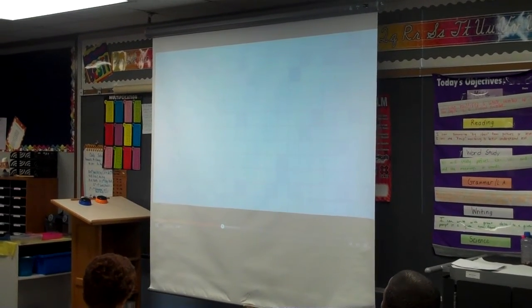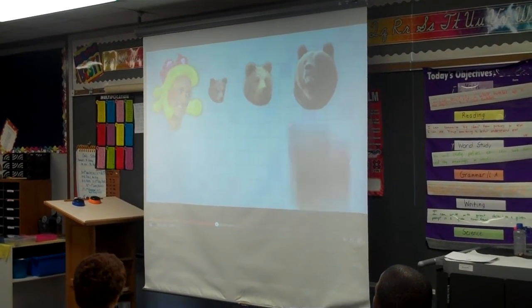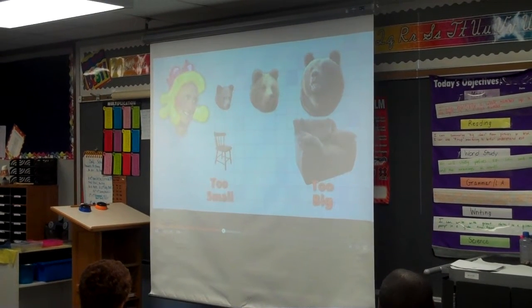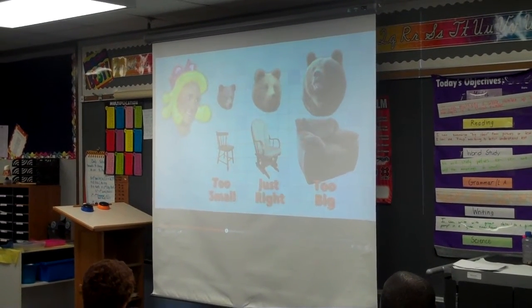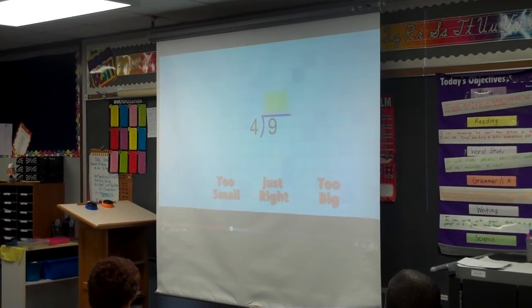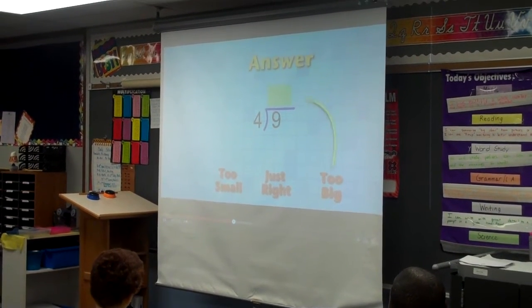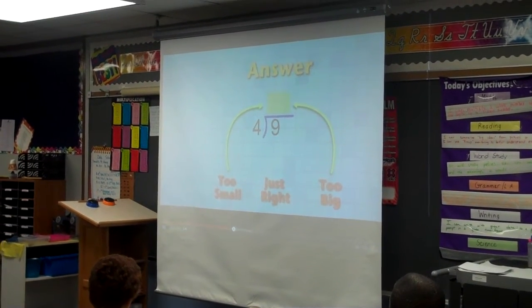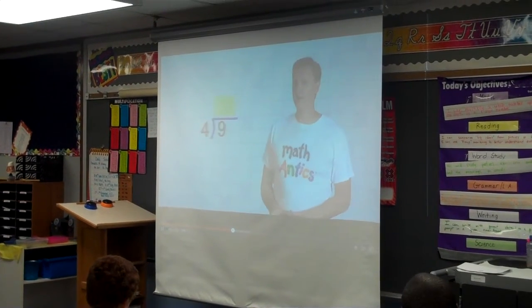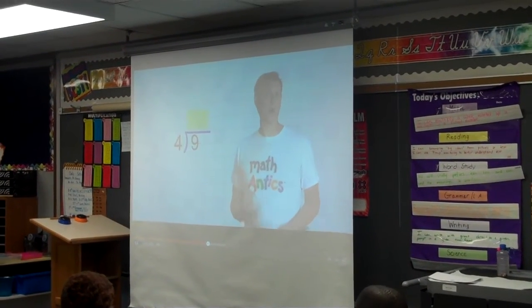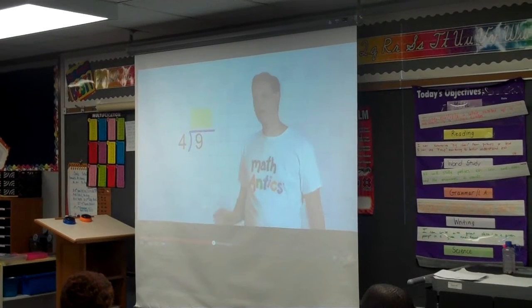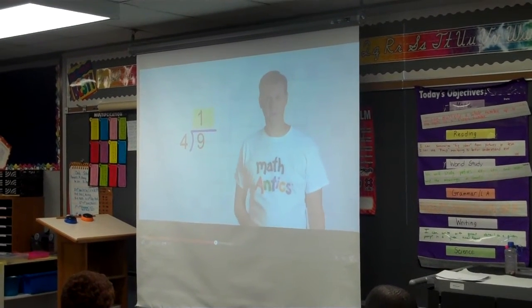Do you remember the story of Goldilocks and the 3 bears? Now one chair was too big and one chair was too small, but the other chair was just right. Well, it's the same way with our division problem. If I choose an answer that's too big or too small, it'll cause trouble. Here's what I mean. Let's say that I decide that I only need 1 four to make 9. So I'll write a 1 up here in the spot for the answer.